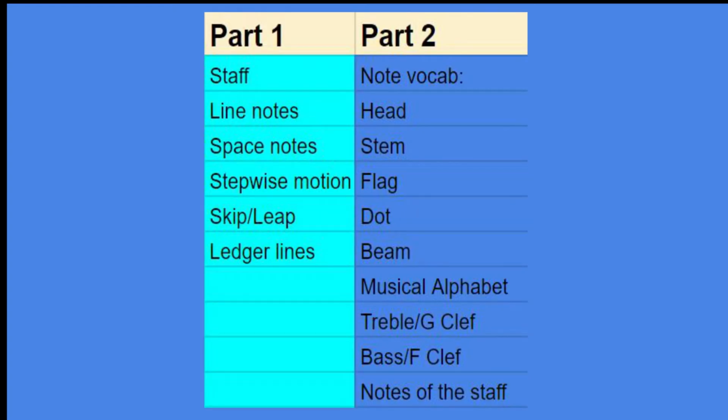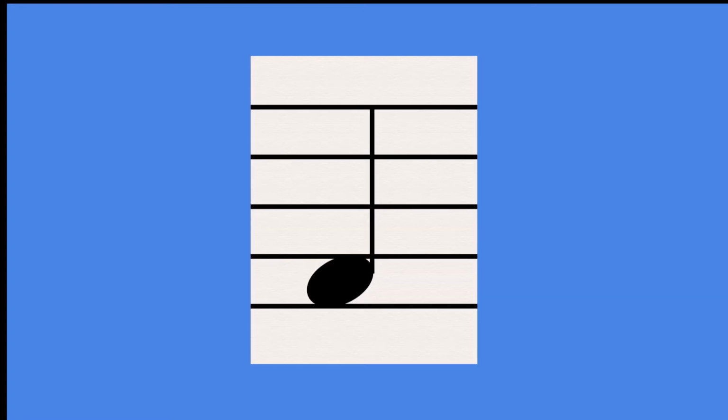Let's begin. We're going to start by taking a look at different forms of notes and talking about some vocabulary. So here's a regular quarter note. At the bottom, there's a head, which is the filled in circle there, and above it is the stem. Now, sometimes notes have no stem, like this whole note has no stem, and the head is not filled in. So you might see different versions, which we'll discuss in later videos.